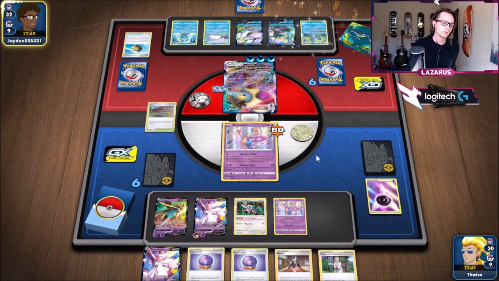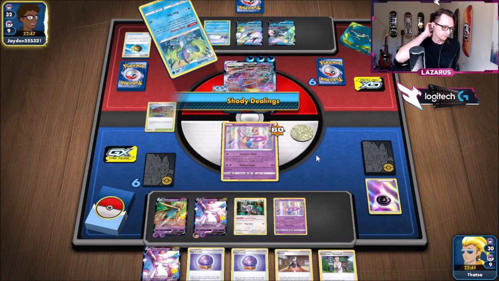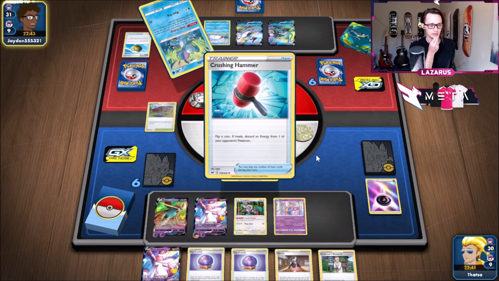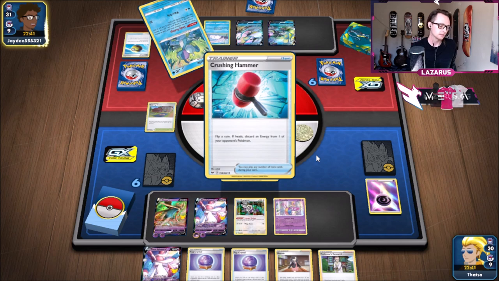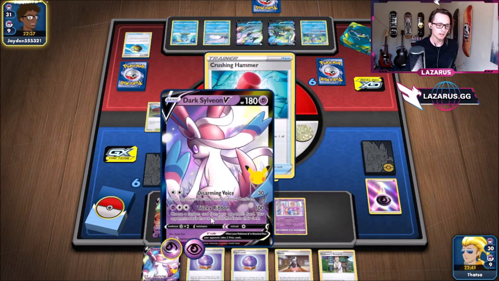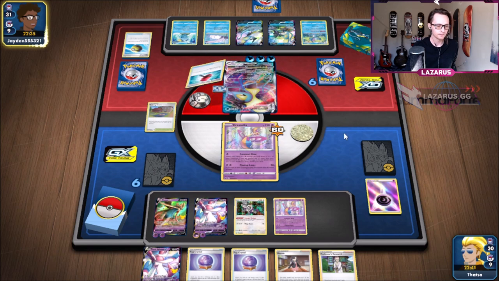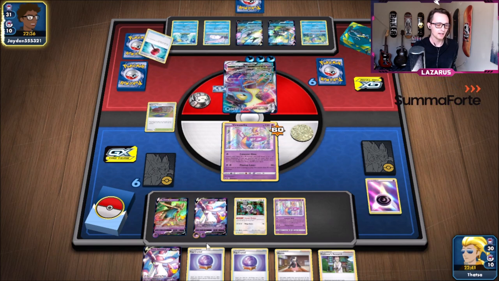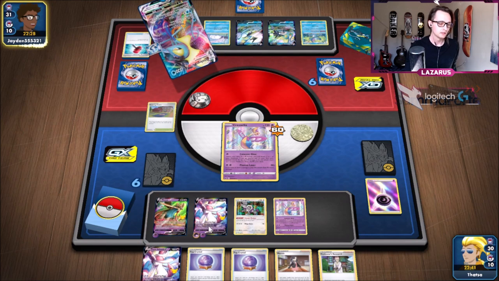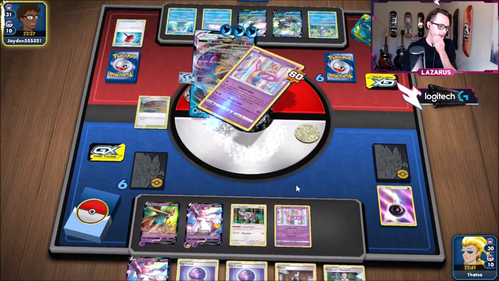There's the Drizzle. What are you grabbing? Another Crushing Hammer? If that's greedy, that means your last card has to be another supporter. Yeah, go nuts, my guy. If you want to dead draw yourself that hard, go nuts. Yeah, I'm planning on sending out Sylveon anyways. Oh my god, never ever lucky. Wow, two Crushing Hammers.